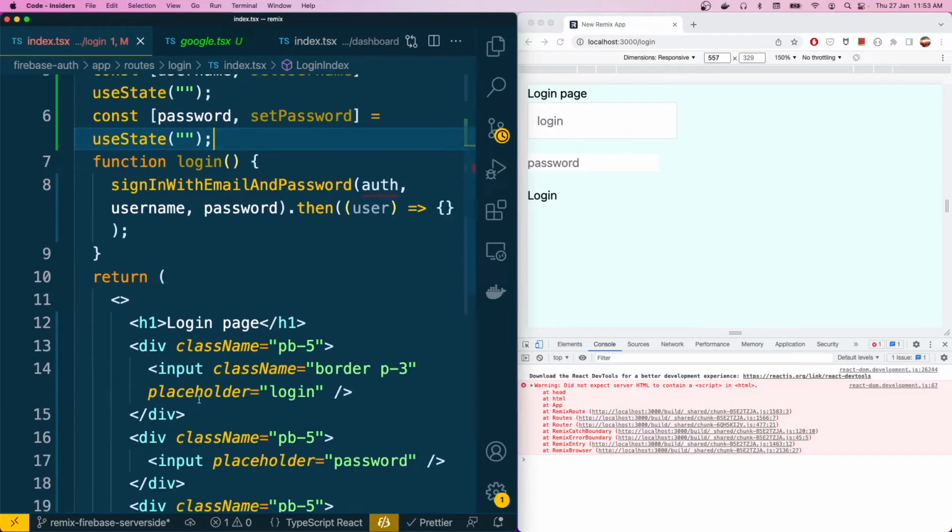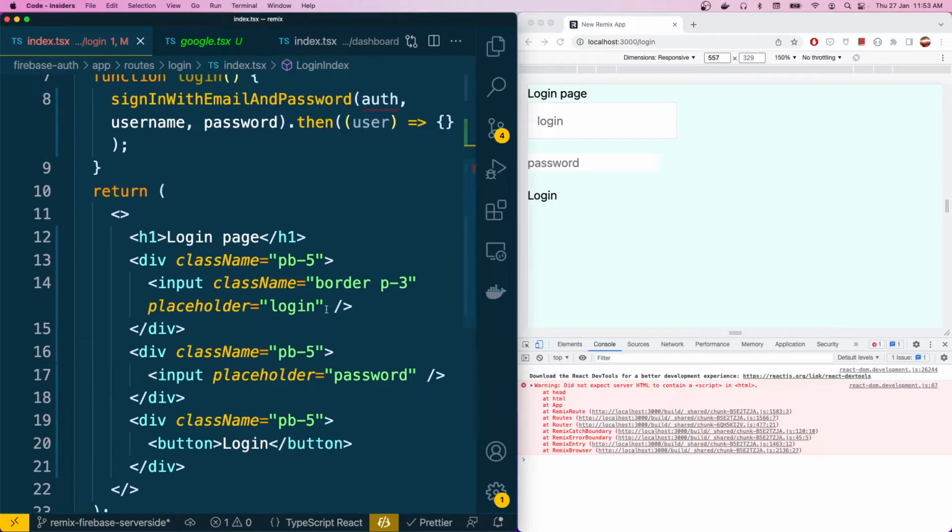And we'll set it over here. So that will be on change event. So let me do that quickly.